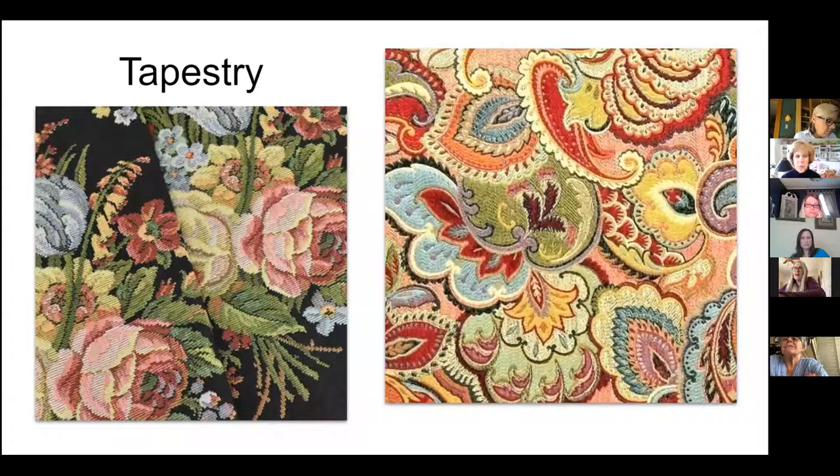Tapestries are very technical woven fabrics. All of the color is coming from the warp, so it can be a very economical way to get a multicolor fabric, but it's also very difficult to design because you have very limited color choices and it's all about how you blend the color. If you blend yellow and pink, you can get a really pretty salmon shade; mix it with black to get a dark red, or white to get a light red.